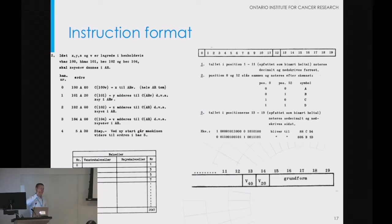So 0 is addition. So all 4 instructions in this program are additions, but this one is using a modifier which tells it to take the left value, so take whatever is stored in here, not all of it, and put it into the left side of the accumulator registry. So it basically means now we have X, and the reason it's 60 and not 20 is because the other side effect is that it zeroes the accumulator registry before it stores something in there. So you start from fresh.